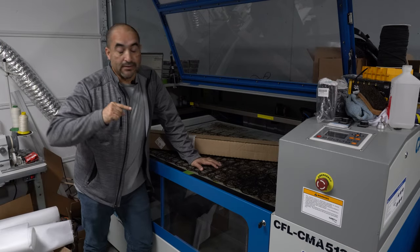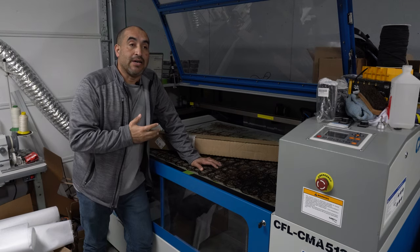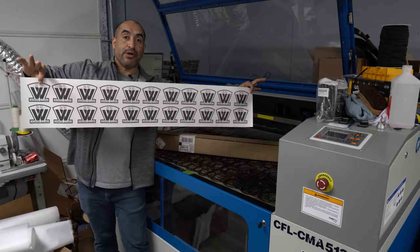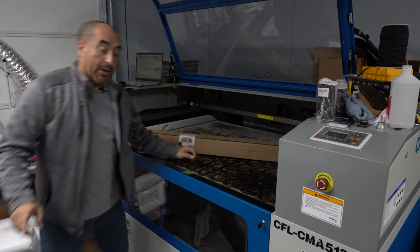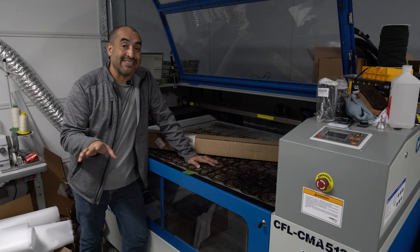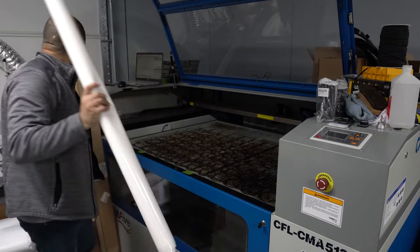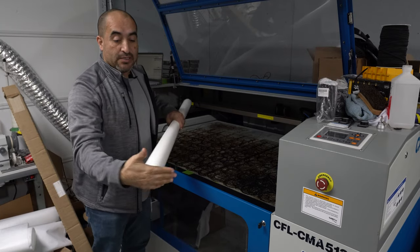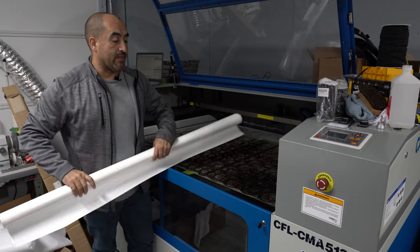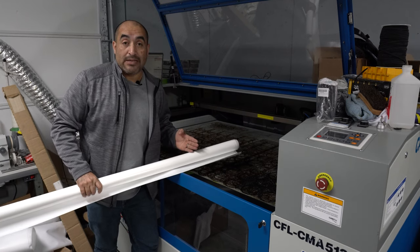For those of you that don't know, or you guys are going to ask me what kind of sublimation paper is that, what kind of sublimation printer - I have an Epson F6370. That's what I print with. So this is how wide the printer actually prints - it's a 44-inch printer. The paper that I'm using is a text print from Bieber paper. That's the paper I'm using and it's a tacky paper. The patch material I'm going to be using is from Stahls. I hate Stahls, but they got some really good products.